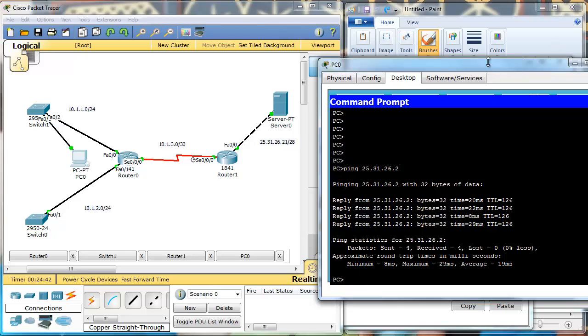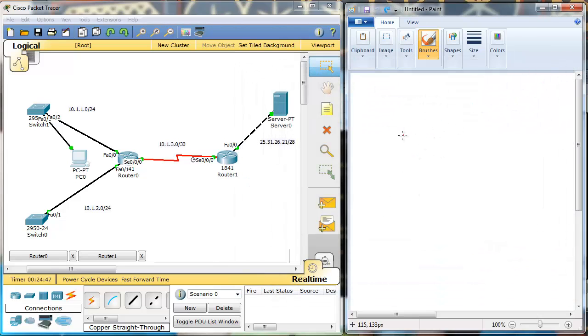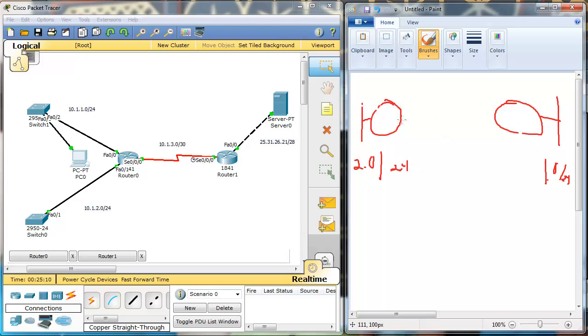Now, I know I got hosed up on a couple things, and I added a few more things in here that I didn't plan on. But my point was, in order to get information from this network to this network, we've got the 1.0 and the 2.0, assuming these are /24s, and this guy might be a 3.0/24.